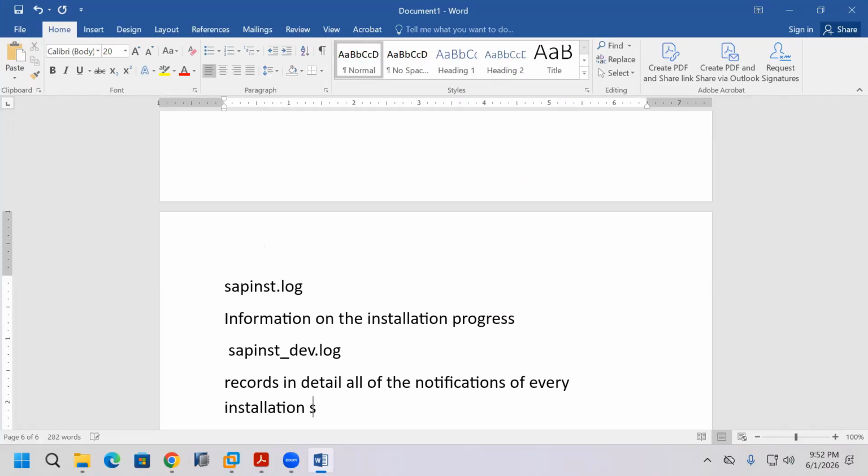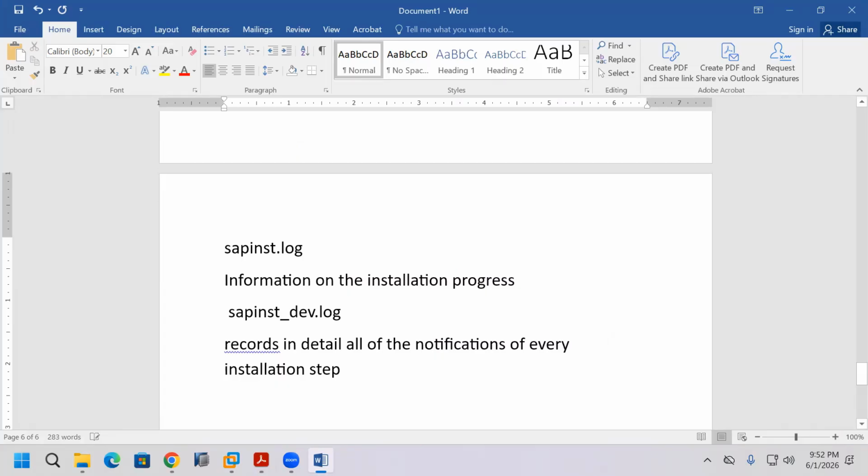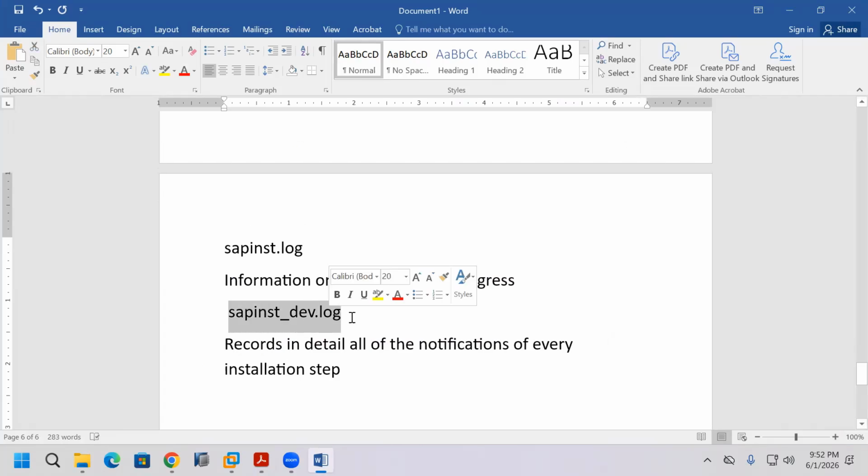Every step, from when we start the installation to the end, every installation step's notifications will be recorded in detail in this log file.